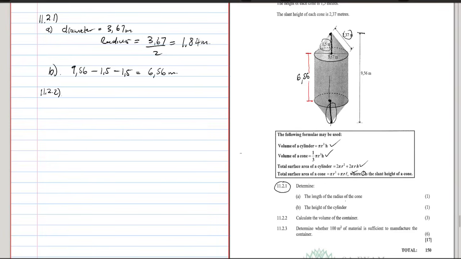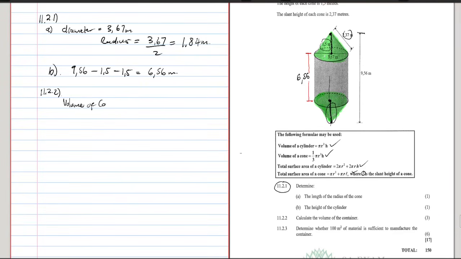By volume of the container, what do they really mean? Is it the volume for the entire container or just a part? You know what? I'm just going to calculate the volume for the entire shape. So I'm going to calculate the volume of the cone at the top, as well as the cone at the bottom. Since they are identical, I'm just going to calculate the volume for only one cone and multiply it by 2.